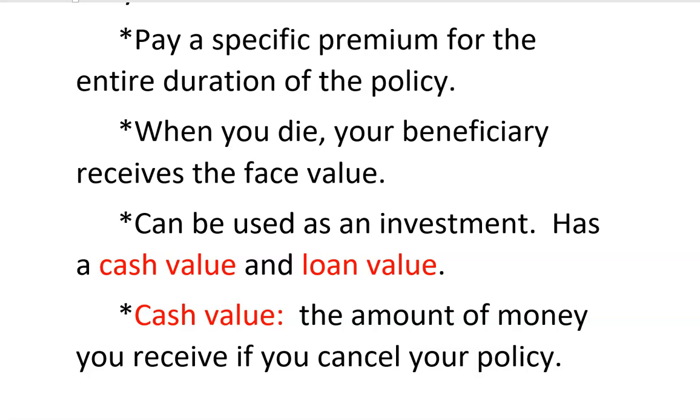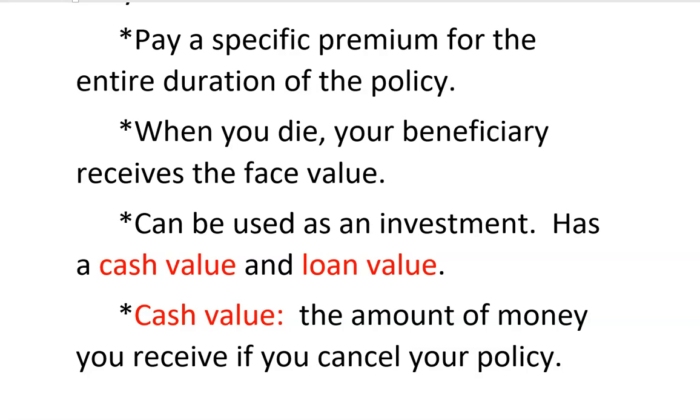Sometimes if, for instance, you need a loan, you can borrow against your life insurance policy for the cash value amount. If you're wondering what that is, generally they're going to give you updates a certain number of times a year, and it does say this is how much cash value this one has accrued. That would be how much you could borrow against that policy. It is like a loan though, and then you would pay it back. So it does have the cash value that you can borrow against, but it is kind of like a loan as well. The cash value is the amount of money you receive if you cancel your policy.